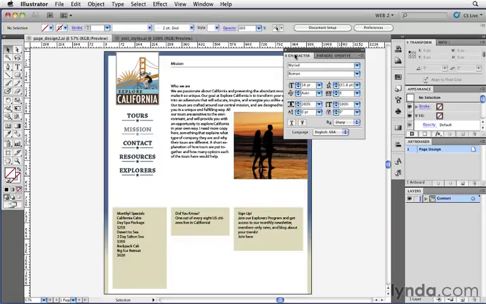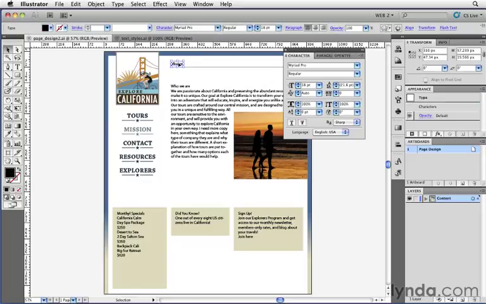But if I go to the Character panel, you'll see that I have the ability to click on some text. In this case, it's a point text object. And I can choose different fonts, font styles, point size, and a variety of other text settings that are here. However, if I choose to style text in this way, it can be a very tedious process.